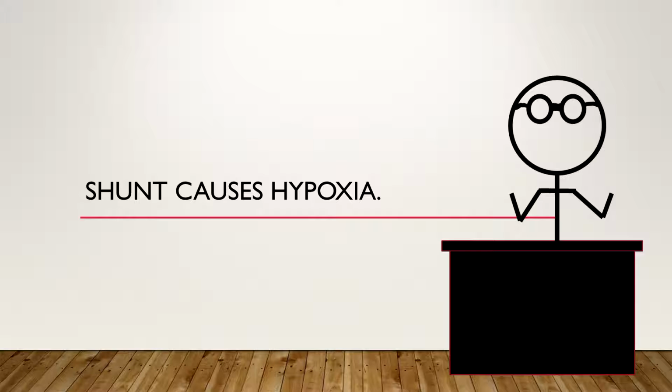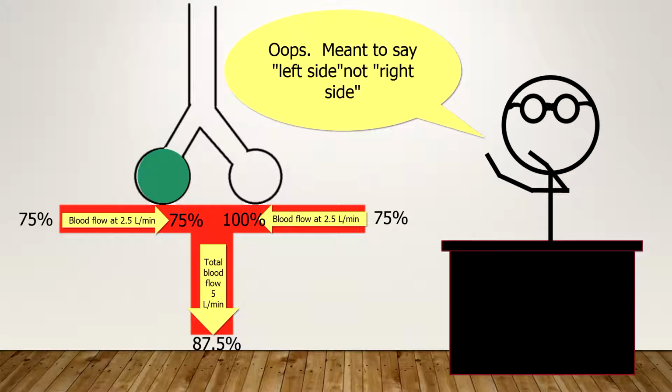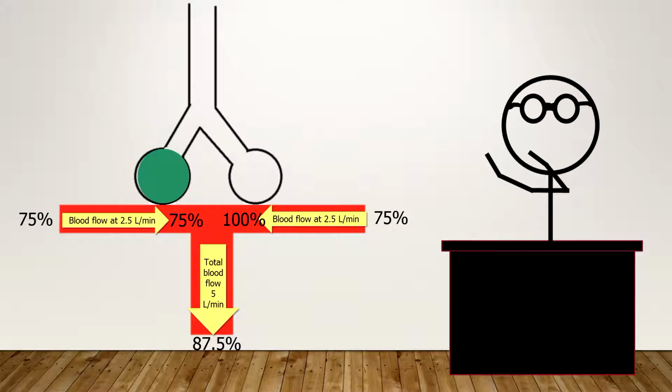If we look at a two-lung model, we can see how this actually occurs. Now, on the right-hand side of this two alveoli or two-lung model is a lung that is completely filled in with fluid and has no ability to exchange oxygen because it's completely filled in. Blood flow across the alveoli is normal on both the right and the left side, and when the blood comes to the middle after it's passed through the alveoli, it mixes, and then the total amount of oxygen saturation is the combination of those two oxygen saturations.